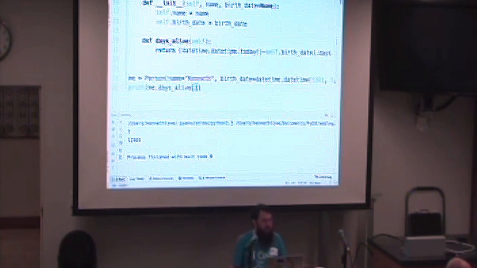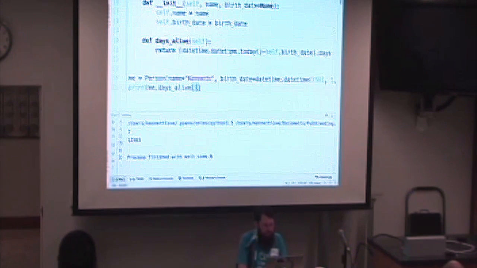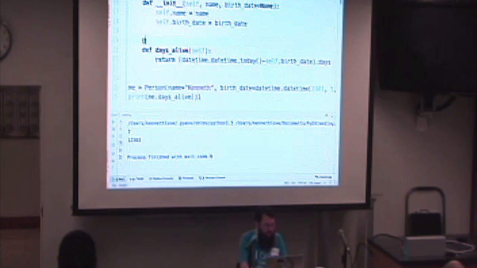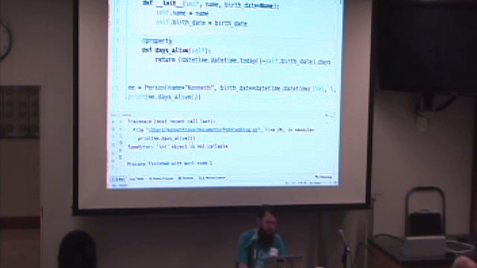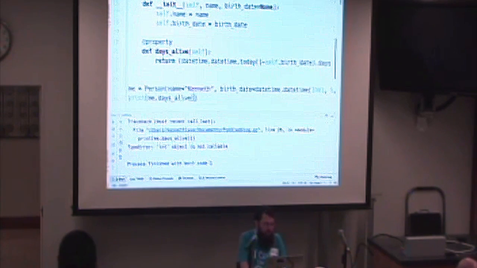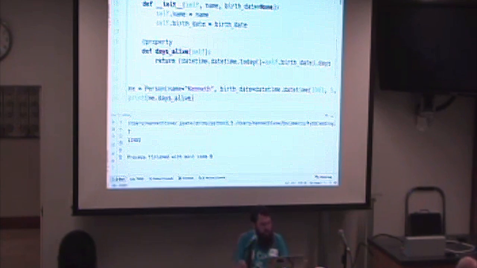But days alive is a method. I have to remember to call it. Maybe I just want to be able to reference this as an attribute on somebody. So now I make it a property. And I get a type error because you can't call ints. And I take off these parens, and it shows back up again.